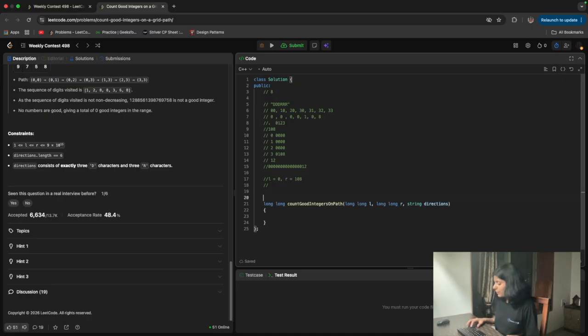To maintain digit DP, I said I want 16 digits, so I will have a dp of 16 digits, in which I have two variables. 16 means the length of the string. 2 here means whether it is tight or not.